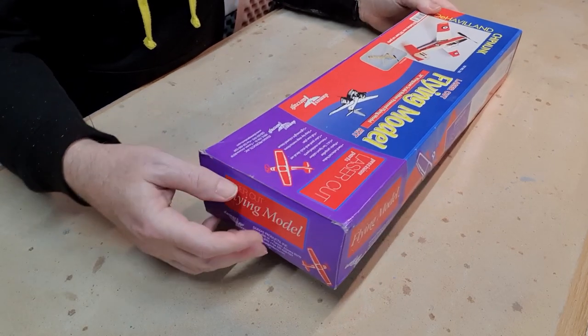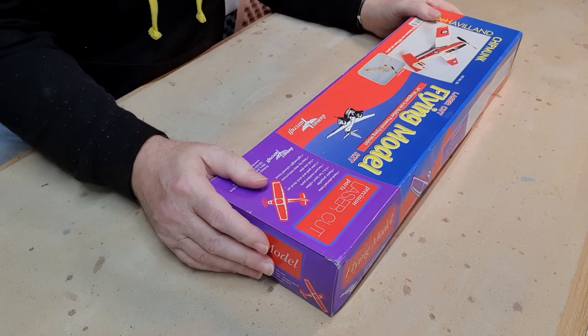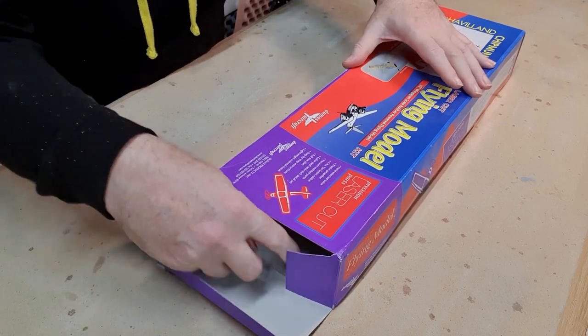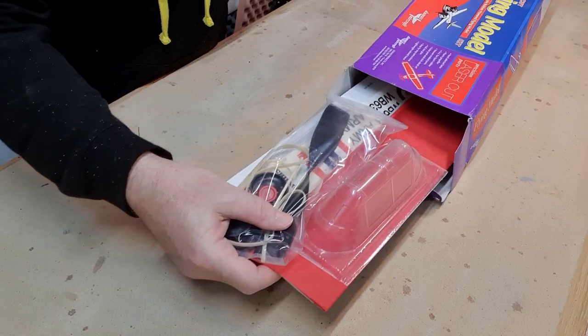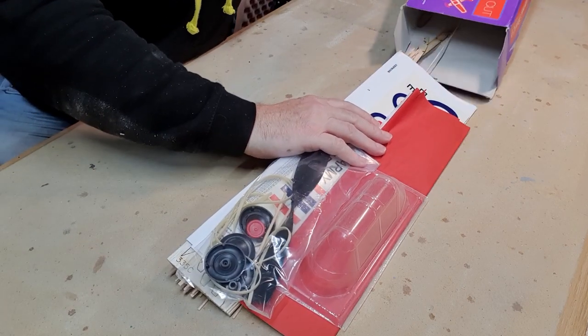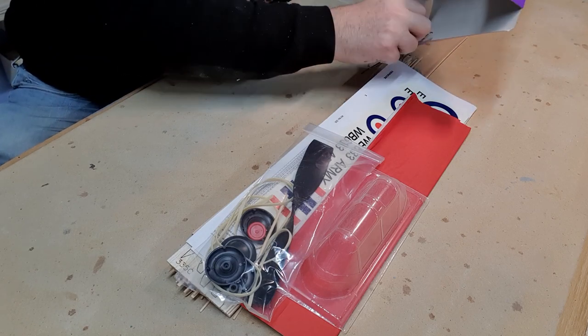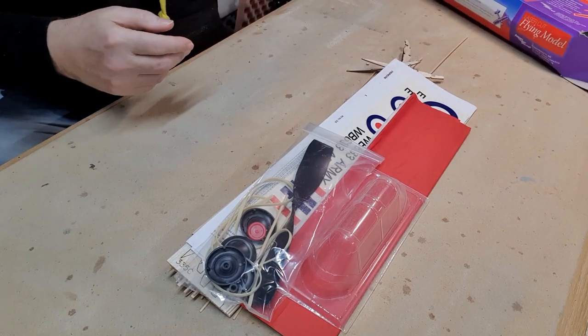So what I'll do is I'll open the box, and we'll have a look at what you get inside the Dumas kit. So here it is, Dumas 30-inch wingspan scale rubber powered model. Lovely big box, but I think we're going to find the contents are a lot smaller. So let's see what we've got. Lots of goodies. Oh, looks like some of the wood has come out of the sprues. And that's it. That's everything.